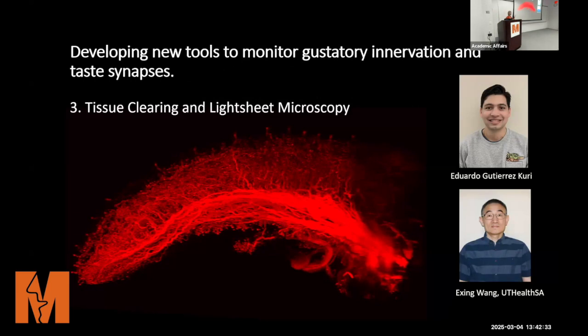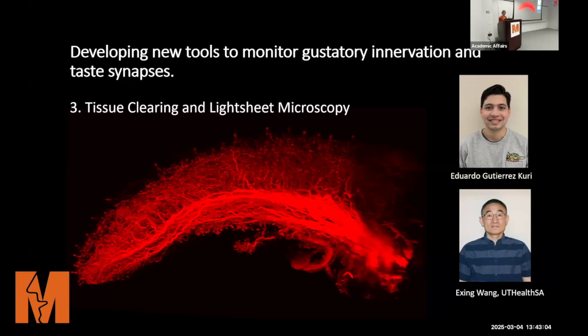We've gone through and imaged the front of the tongue and more of the interior portion with a 20x, and you can actually see individual fibers innervating these taste buds. And these are the taste buds out here sticking out. So we've done a few of these light sheet images, and they take up terabytes of space on your computer. So it's kind of not the easiest thing to work with as far as data, but it just absolutely produces such beautiful images.